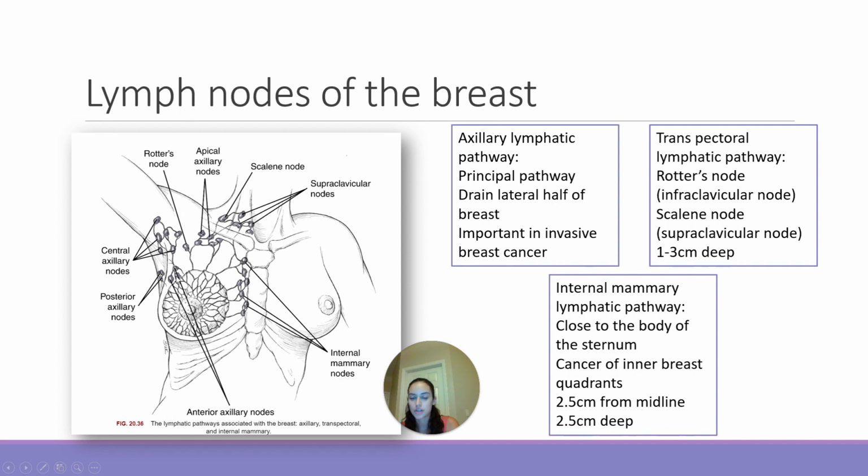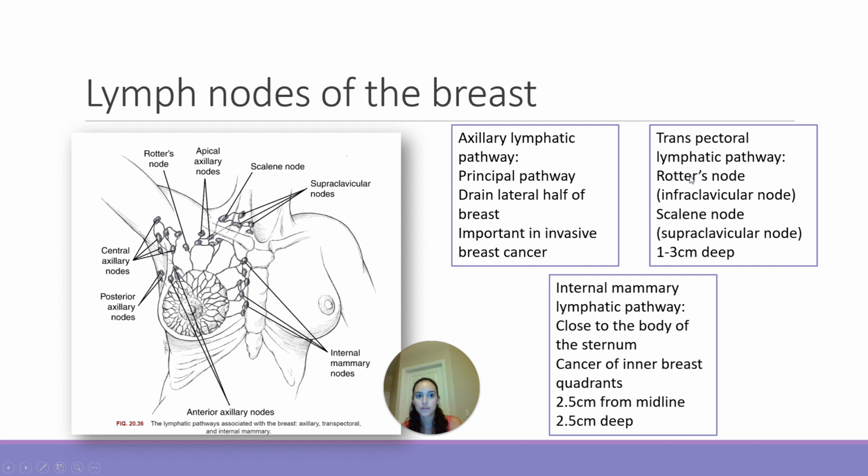And the ones that we're going to talk about in terms of the axillary lymphatic pathway are the anterior axillary nodes, which are actually in your breast. The posterior axillary nodes are sitting more back by the axilla. The central axillary nodes right here, straight up the armpit, are your central axillary nodes. And finally, your apical axillary nodes are a little bit more above. Apical is talking about apex, which usually means where the peak is. In this case, that's the peak of the breast, if you want to refer to it that way.